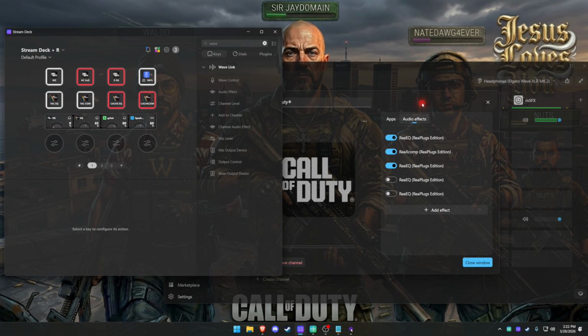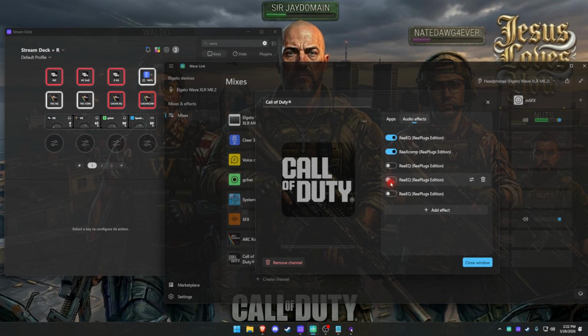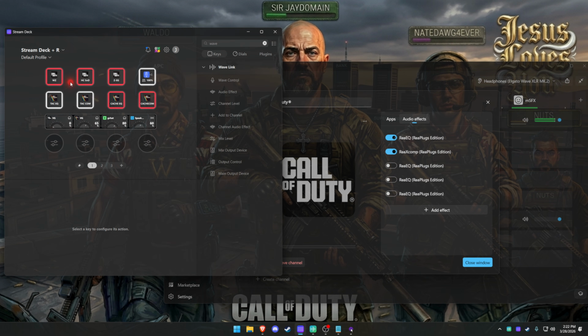So you can toggle them on and off by clicking in here if you want. So if you want just Hardcore Search, turn that off, Zombies that off, and then Warzone. Or the buttons that we just put in here, if you have a Stream Deck, as you can see, I'll click the buttons over here and you can see this is toggling for Warzone. I want Warzone off, now I want Hardcore Search and Destroy. Just toggle it over there. Same thing with Zombies. Oh, I want to play Zombies instead. Then it toggles on and off over here, as you can see. When it's white, this is on. When it's red, it's off.